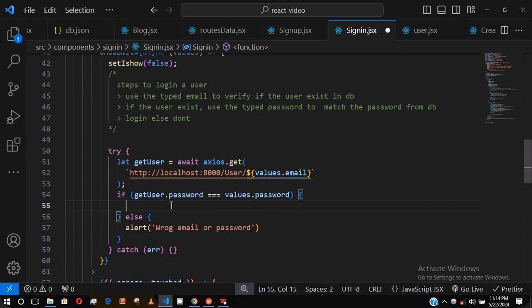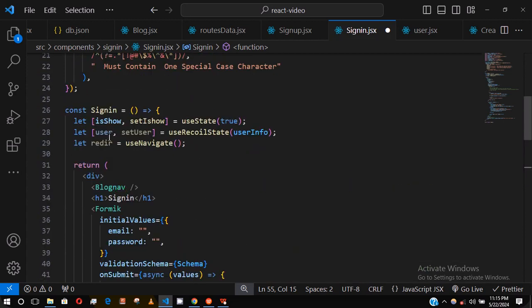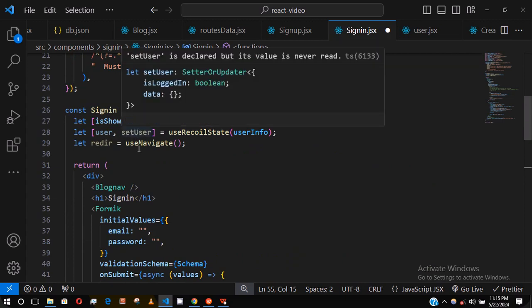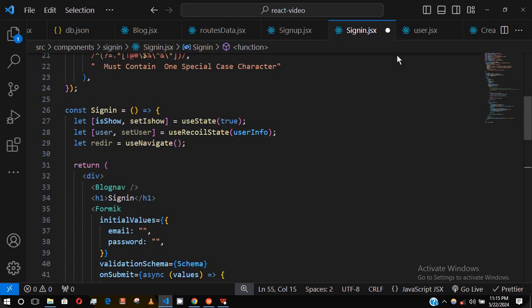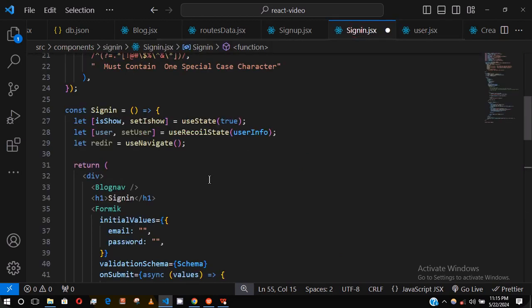Then if it matches, we are now going to log in the user. So we are now going to set the user, which is from our atom here, remember. So we are now going to set its login to true and update the data. So we are going to populate the data now.